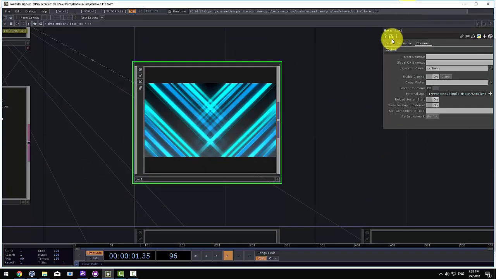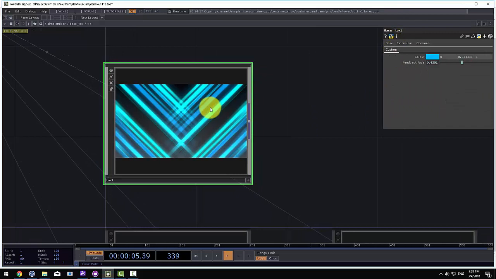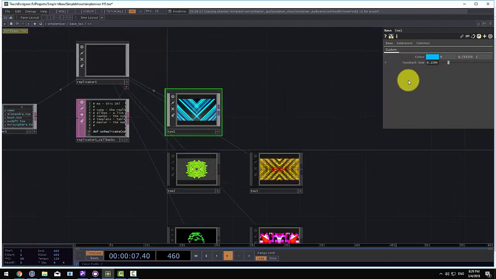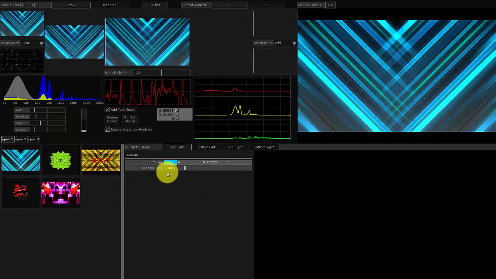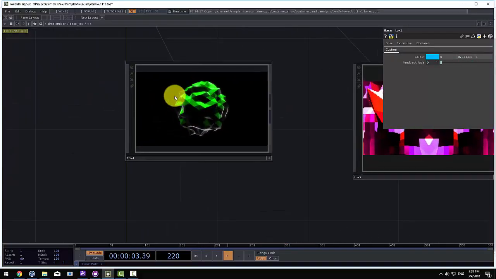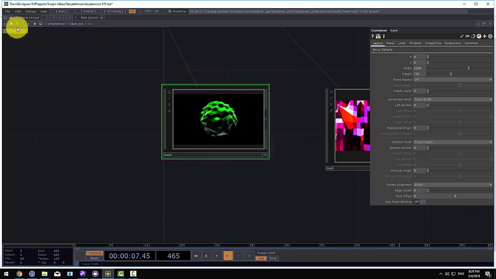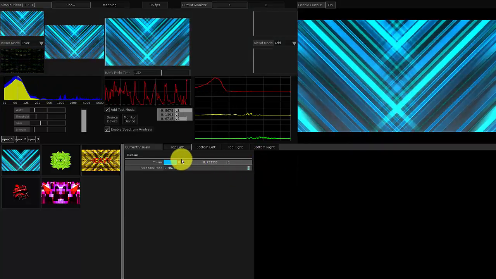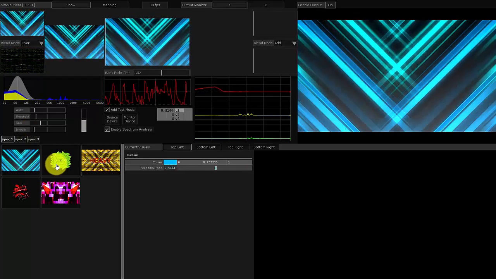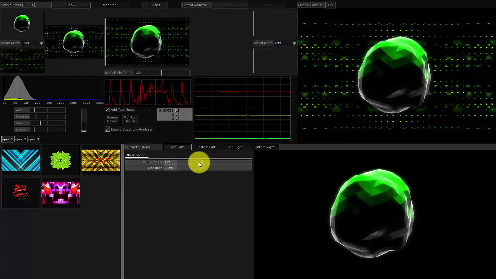This one's actually a Base COMP, and it has some custom parameters, and they're the ones that get fed back to the panel, which is this panel here. So there they are. The sphere example here is quite a nice one, because this is actually a container, so that's why it shows up as a container. So if I just drag it on, and I will have to go back into perform mode there.